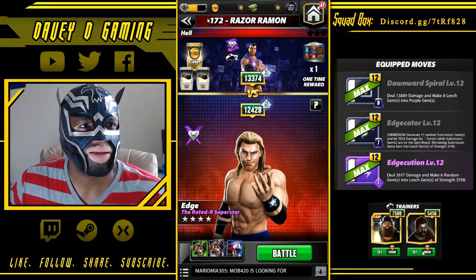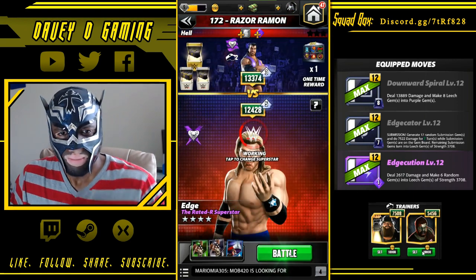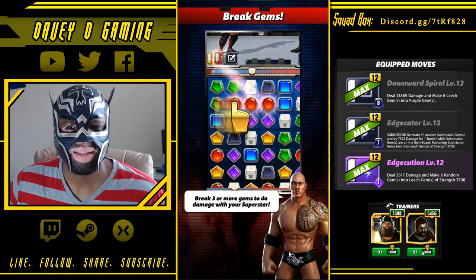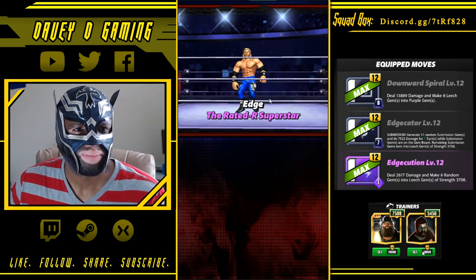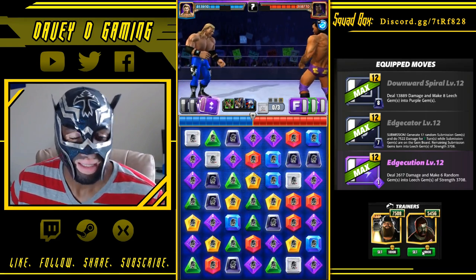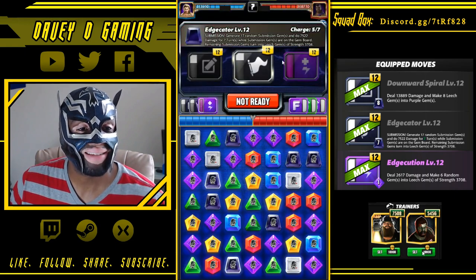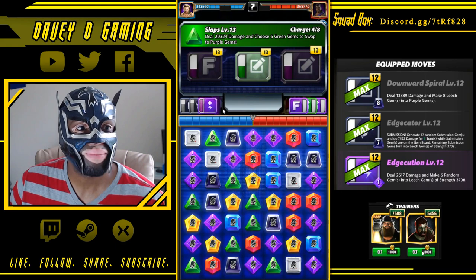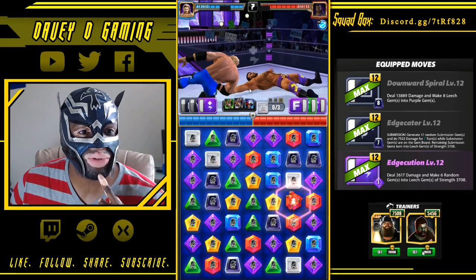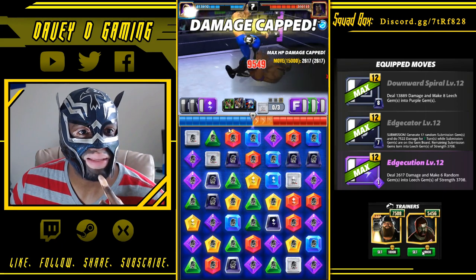We're going against a 4-star gold Razor Ramon. Let's see this, man. All things considered, let's see this, man. I literally forgot his stage was about this life. So this is why we need this. Okay. What he got on him? Okay. So we're going to play keep away for right now. We're going to see what these leech gems do.